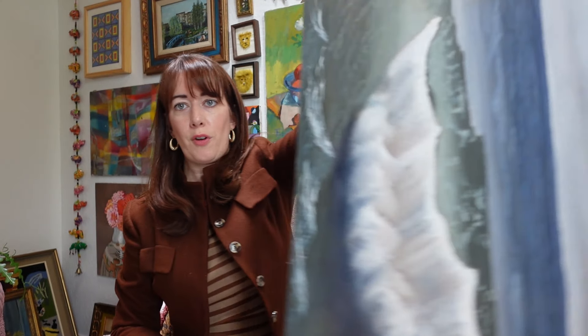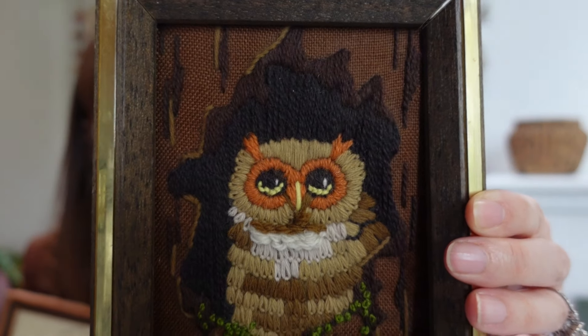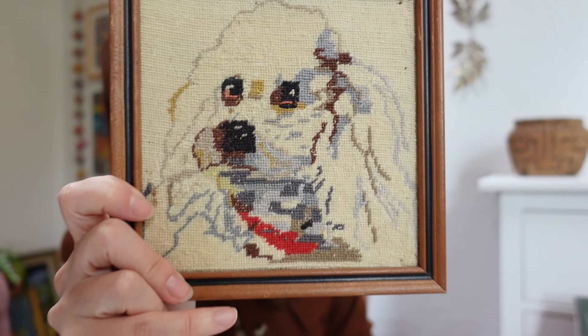I also stopped at a cute little vintage shop that is new — it's only been there about six months. That's where I got this piece of art for 10 bucks, and I also got these cute little embroideries and needlepoints. This one I think was $8, which I thought was adorable, and then this one was $12. I have sold the owl ones many times before, and any type of dog embroidery always sells too. I usually sell these types of crewels for about $38, so they definitely have margin. They're very easy to ship — they're lightweight and they pack really well. I feel like they're harder and harder to find, but they were absolutely cute.